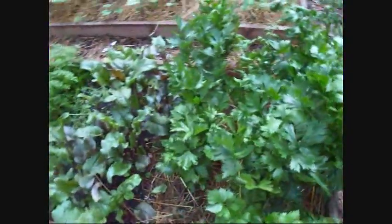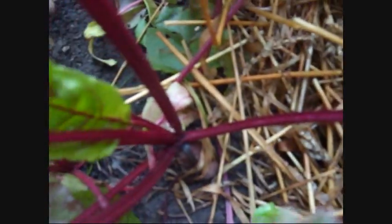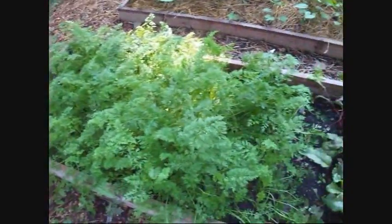Anyways, so yeah, we got some pretty beautiful sized cucumbers in there. As you saw the one indoors as well, that's a really beautiful cucumber. Celery is doing great. We just blanched it about 2 weeks ago, and it's already turning white inside like we wanted. As you can see, the inner stuff is turning lighter, right there. Beets are doing amazing. Got some pretty decent beetroots. Carrots are just fantastic. It's just a little wall of bushy green.